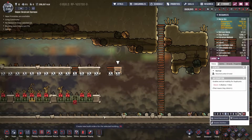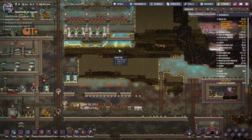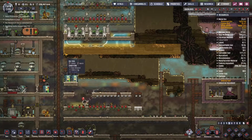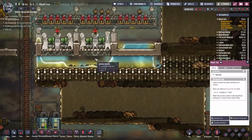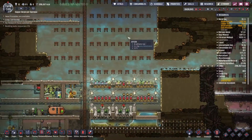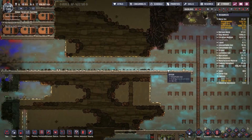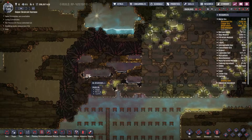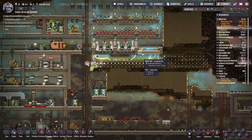No. I want to copy that, please. Thank you. We're probably gonna... Oh, you know what? Sure. Let's just go full ball. Get all of this dug right back, all the way down here. I'll replace these parts with mesh tiles as well, so that it can dribble down. So we don't... I mean, is this even cold? No, it's actually quite cold up there. That's not going to melt for a long while. Then we're going to have another oil reservoir. Wow. Lots of places I need to cool.